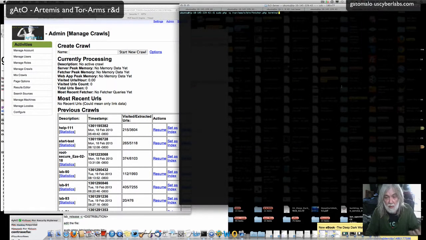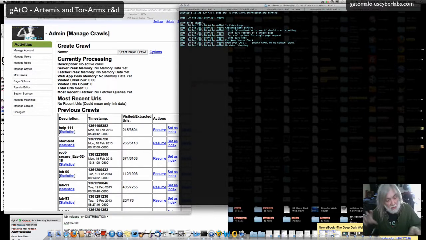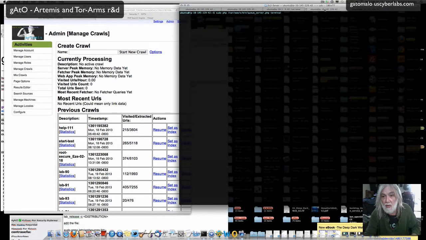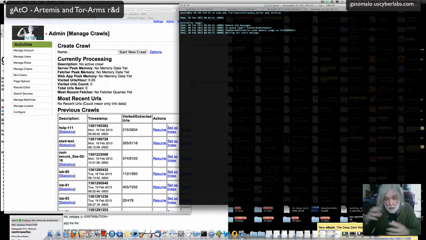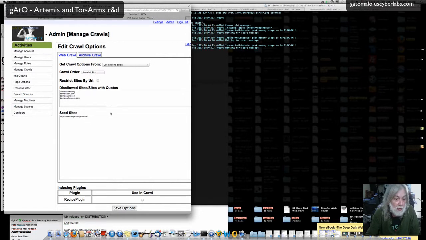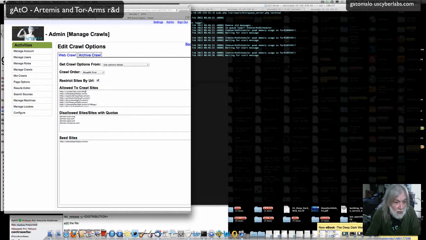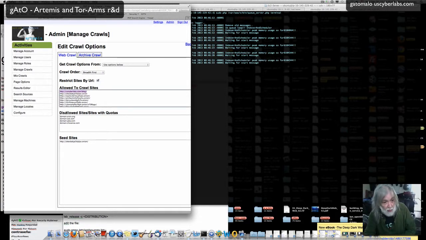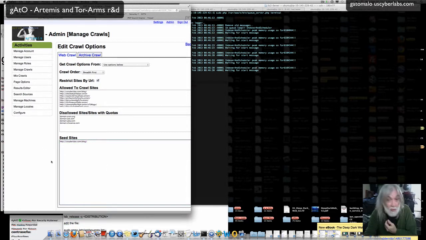Now, the fetcher is actually the crawler. It's a little daemon that we'll have in the background. Right now, I'm just going to run it in terminal mode so that we can see what's going on there. And this is the queue server, which queues up the crawler. It's a two-part process. First, we suck the information in, then we put it back out. Now, if we go into the manage crawl mode options, here's where we can set seed information, URLs, whatever we want to do. I'm not going to go into the onion web right now, into the Tor network, because it's not working anyway right now.